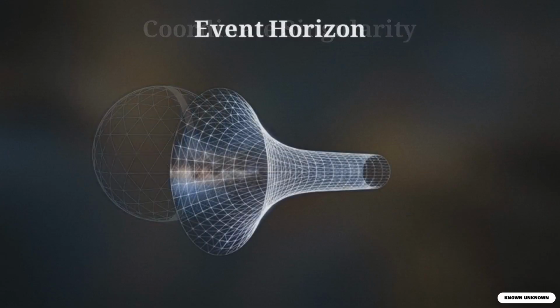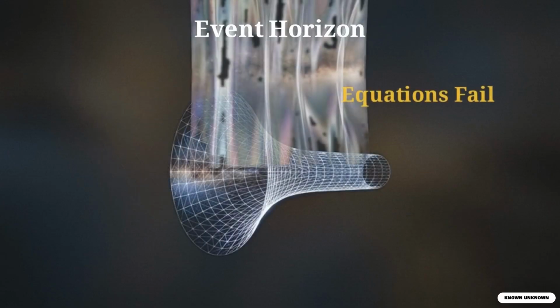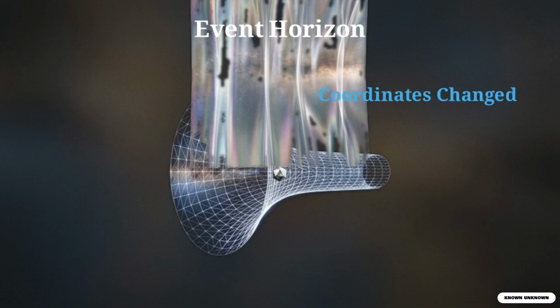We see this illusion at a black hole's event horizon. Early physicists thought the horizon was a physical stopping point because their equations failed there. But using a different set of mathematical coordinates fixes the error, allowing information to mathematically pass right through. It acts like a curtain you can pull back.